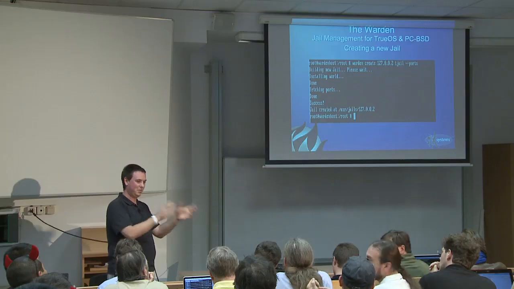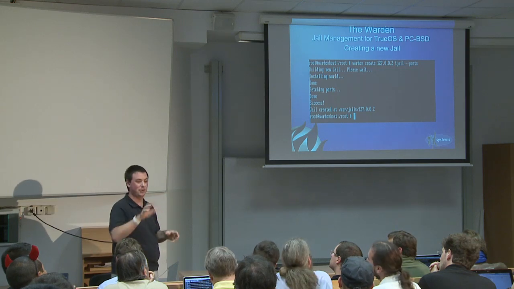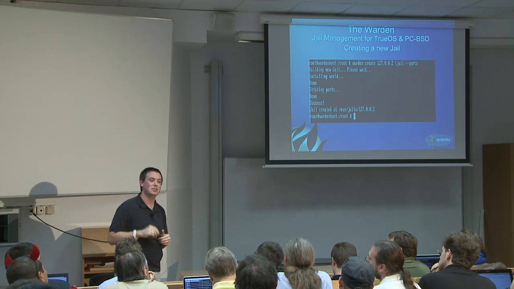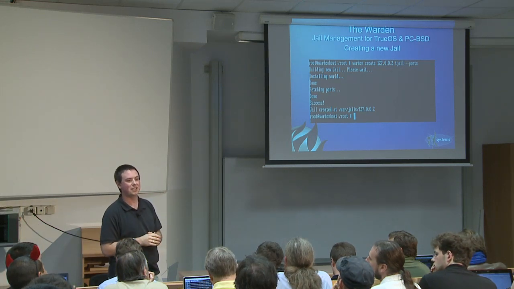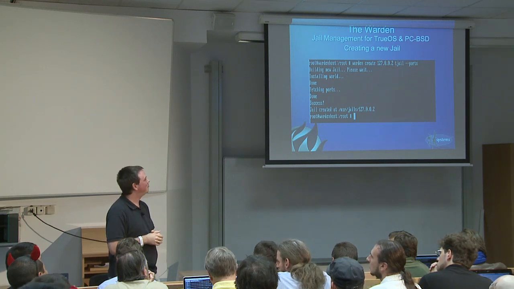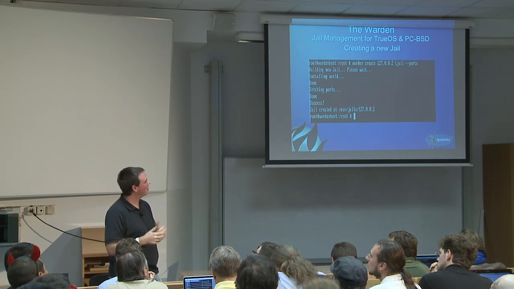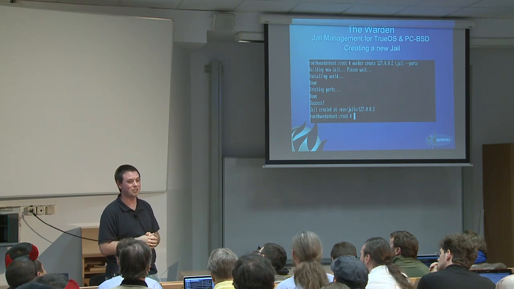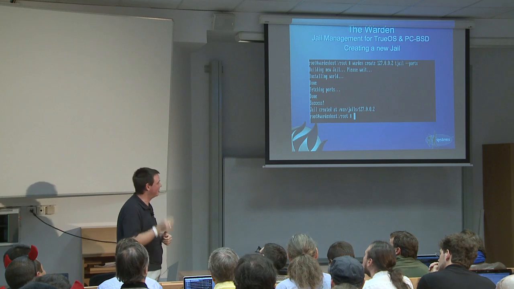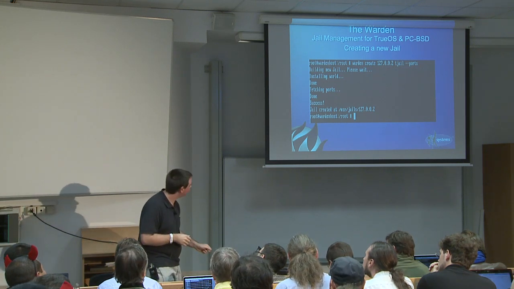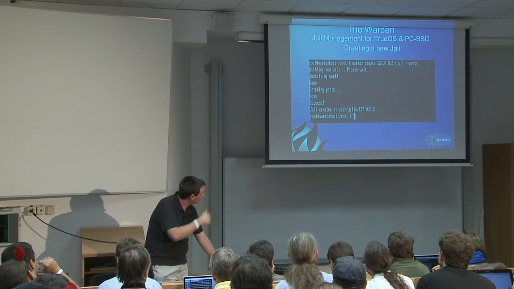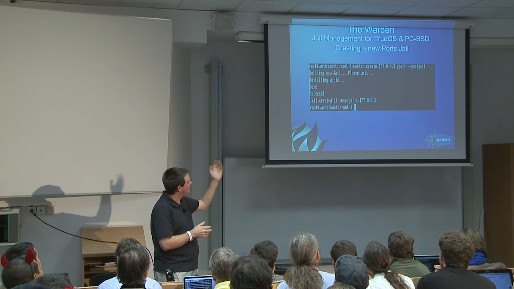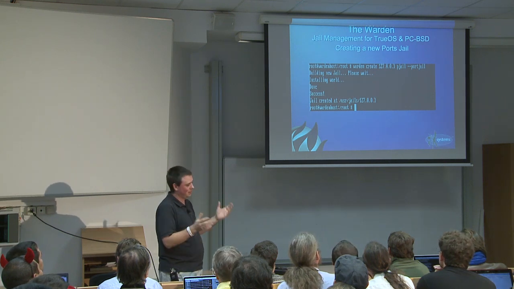You can have multiple IP addresses on a jail — you can create a jail and then give it a few other IP addresses later, or IPv6 or what not. But the initial IP for that jail has to be unique — that's just the way we've done it for a while. There's some work going on to change that, especially for ports jails where we want to change it so you don't even need an IP address. You can see it's gone ahead and created it in /usr/jails, the standard location.